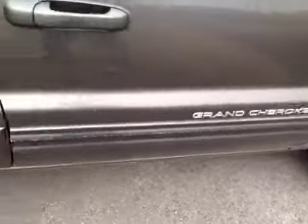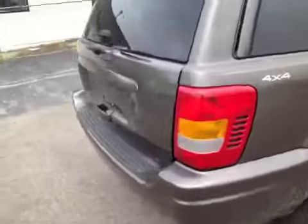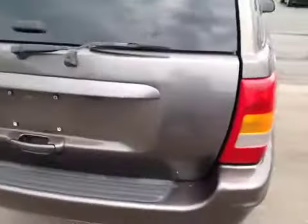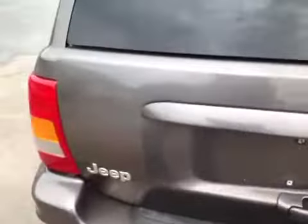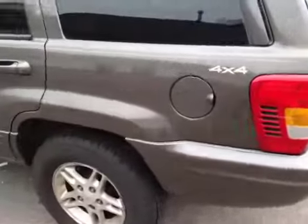It's got some nicks and chips in it. The rear deck lid has been reworked — you can see some body work and repainting on the rear deck lid back here. On the driver's side there are some nicks and scratches along the body, a little chip up there, and some on the panel there as well.